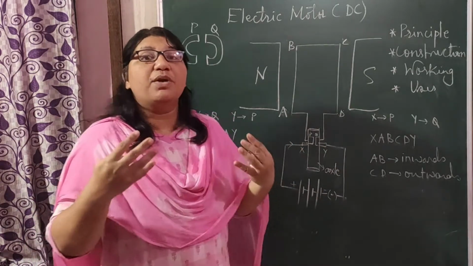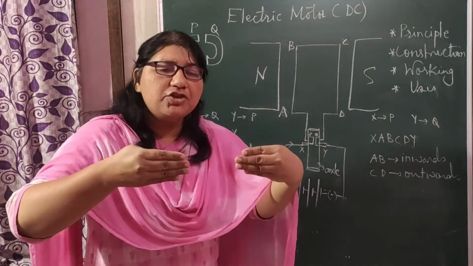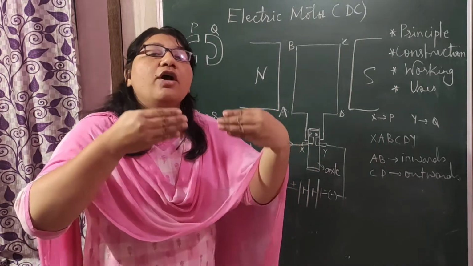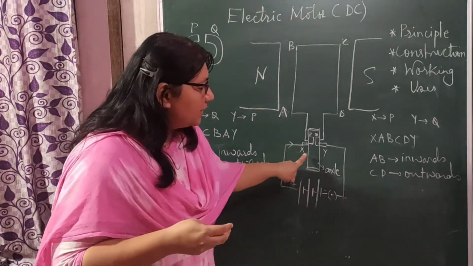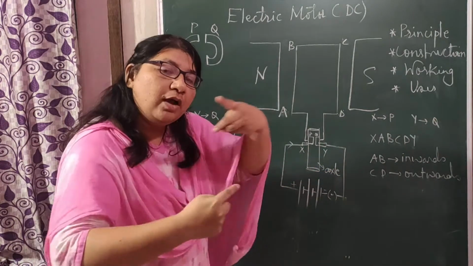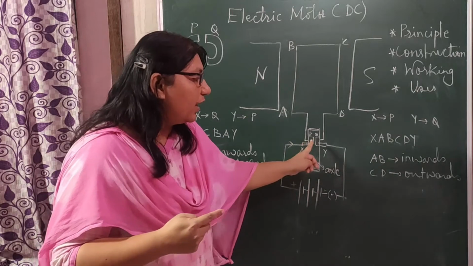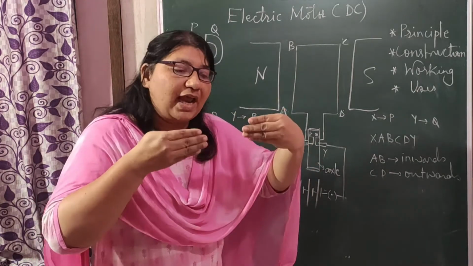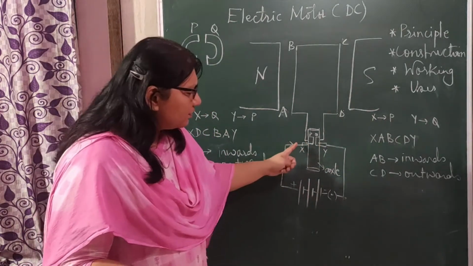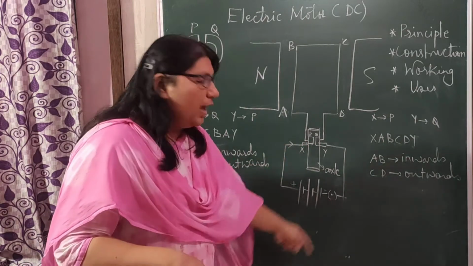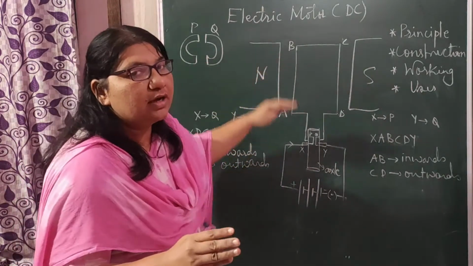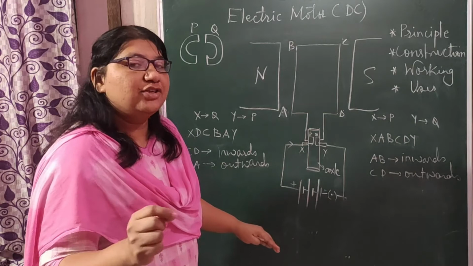Now a question arises, brushes क्या काम करने वाले? Brushes are going to be the connectors. They are going to be there for fixed connection. X and Y, when the axle will rotate, will not move from its place, will remain there. When the axle is moving along with the split rings, the brushes will remain there and they will give it an electrical contact. These brushes are connected to a battery and ultimately to a key. Key will act as a switch. I'm sure you have understood what are the different parts of an electric motor.